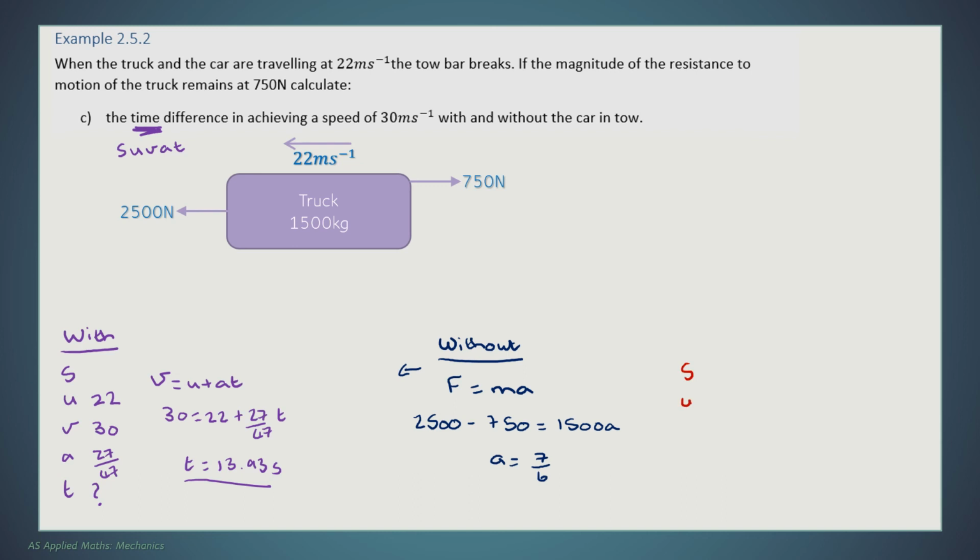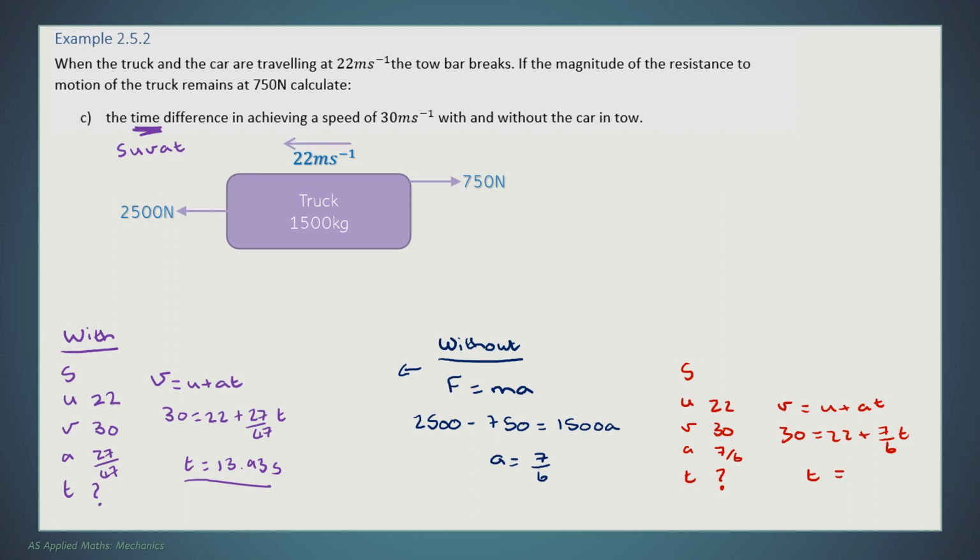The working out for this bit is exactly the same as it was previously. So we've got 22 and 30. It's the acceleration that is different, because that is what has changed with the system. By changing the forces, F equals ma, acceleration is the only thing that links between these two topics. So it's the acceleration that's changed. The rest of the working out here is exactly the same. So we can just write down what we did last time. Obviously, when we solve it, we get a different value for t.